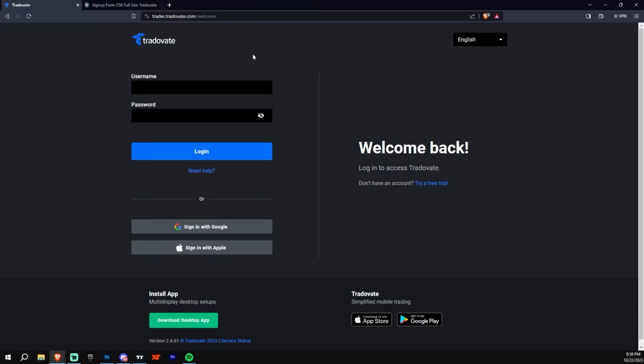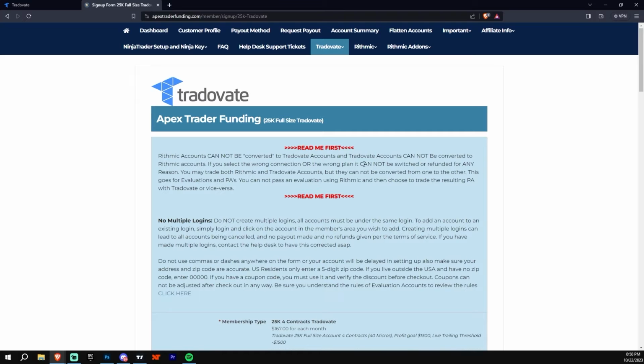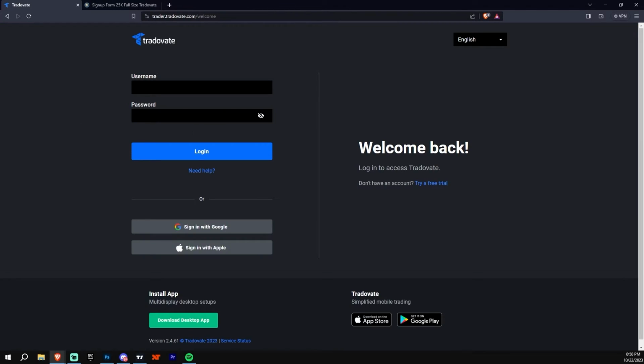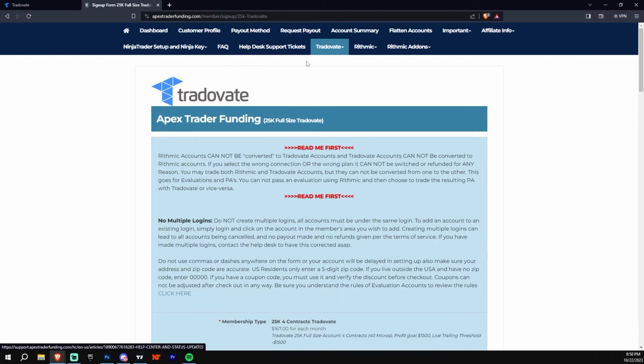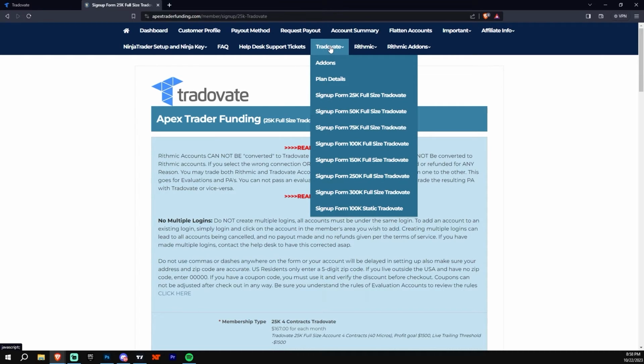But if you were given the two options, what I'd recommend is to not start a personal account. What I would do is start an Apex account, and I'd recommend trading it on TradingView itself. So you need to go to this Tradeify option and click sign up. I would start with a 25K account and maybe buy a couple. This is going to give you basically 25K or 50K of demo money, and you're going to pay for it.